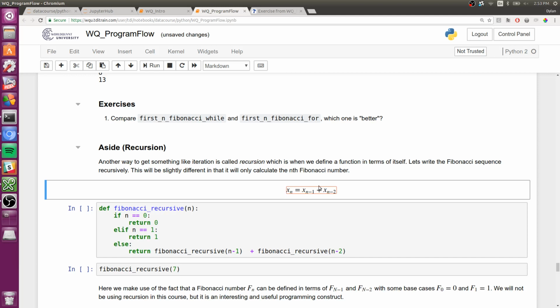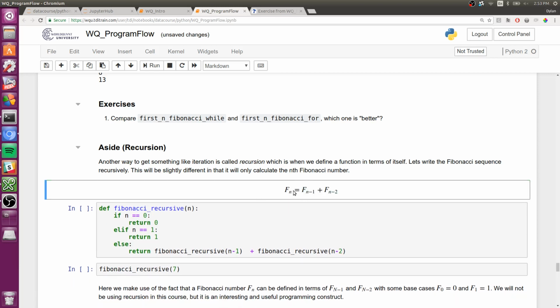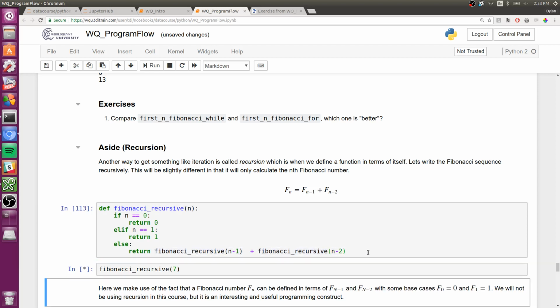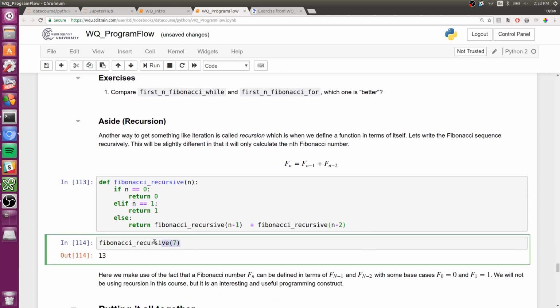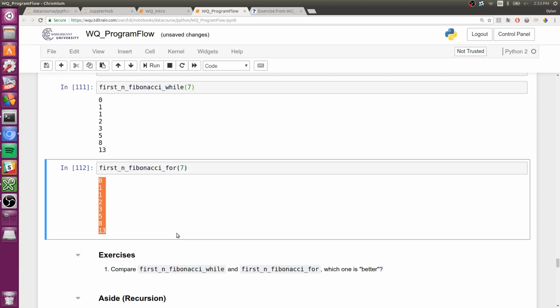Let's call them capital F for Fibonacci. So the nth Fibonacci number is equal to the n minus 1 Fibonacci number plus the n minus 2 Fibonacci number. So the 7th Fibonacci number is 13, which is what we saw before when we were using iteration.